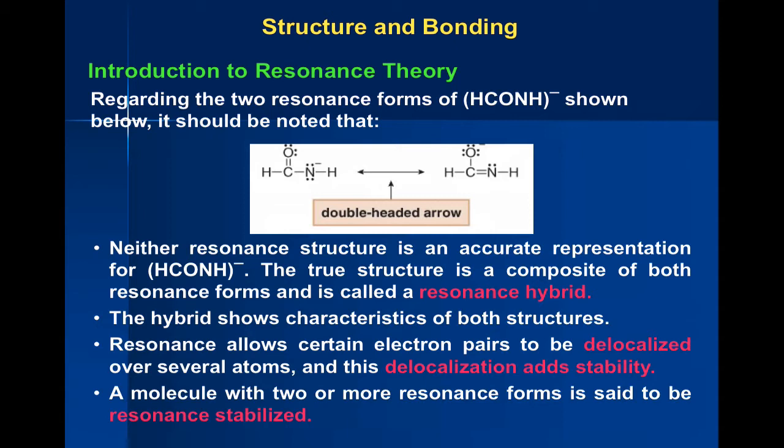What really exists is what's called the resonance hybrid. And the hybrid will show characteristics of both structures. The hybrid quite frequently is not easy to draw, and so that's why we're stuck with this Lewis structure formalization, okay? We say that a pair of electrons over these two structures is delocalized, right? The electrons here can be delocalized to the oxygen, and the electrons on the oxygen can be delocalized back to the nitrogen, right? Those two electrons, that electron pair, doesn't really belong to either of those atoms. It is delocalized over that system, okay?